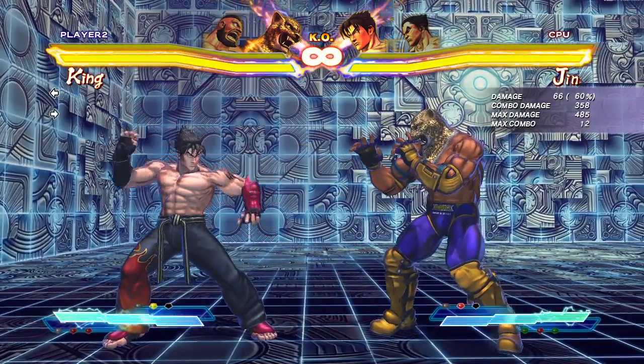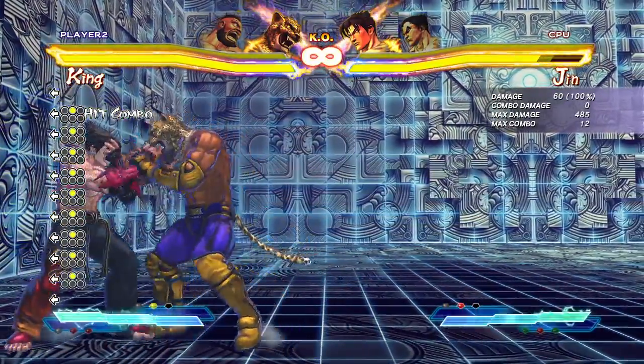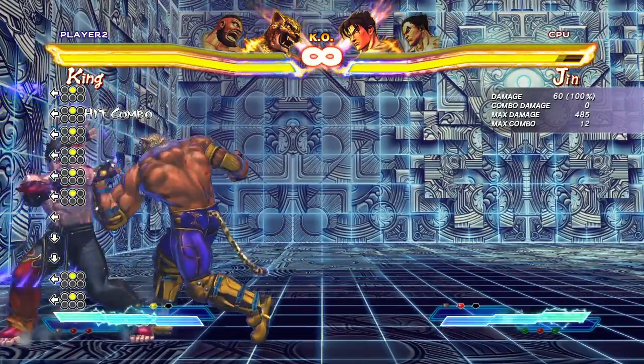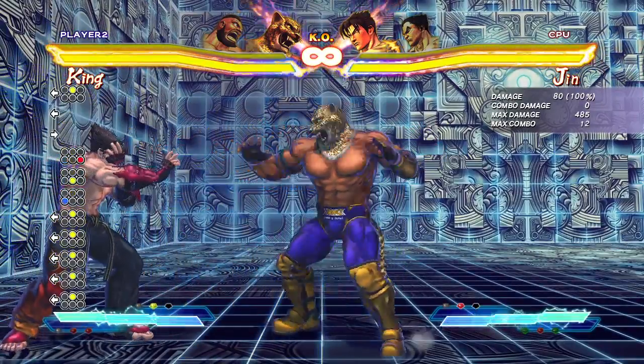Finishing up his special unique attacks, this rolling elbow. It's just forward and medium punch a bunch of times. The first two hits are a combo. The third hit never combos though. It's only a 2-hit combo. The good part about that last hit, however, is that it is an overhead that you can combo after.